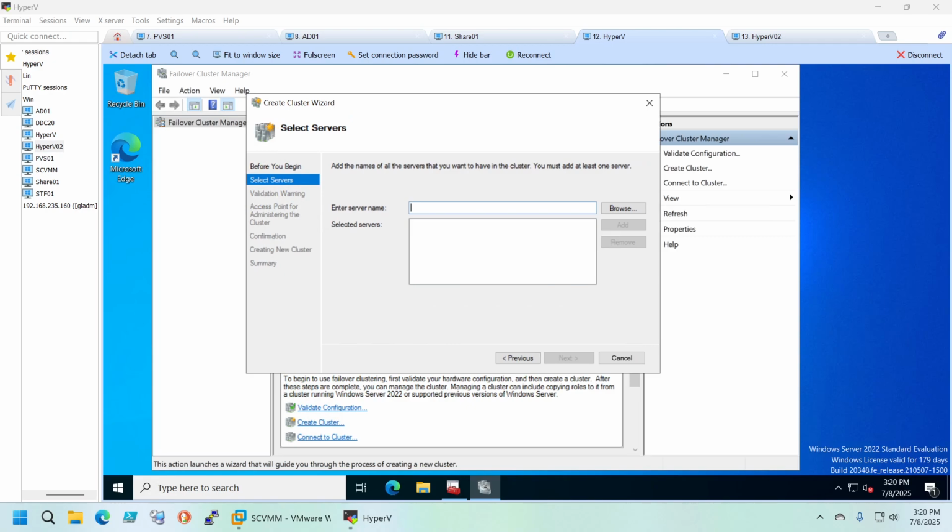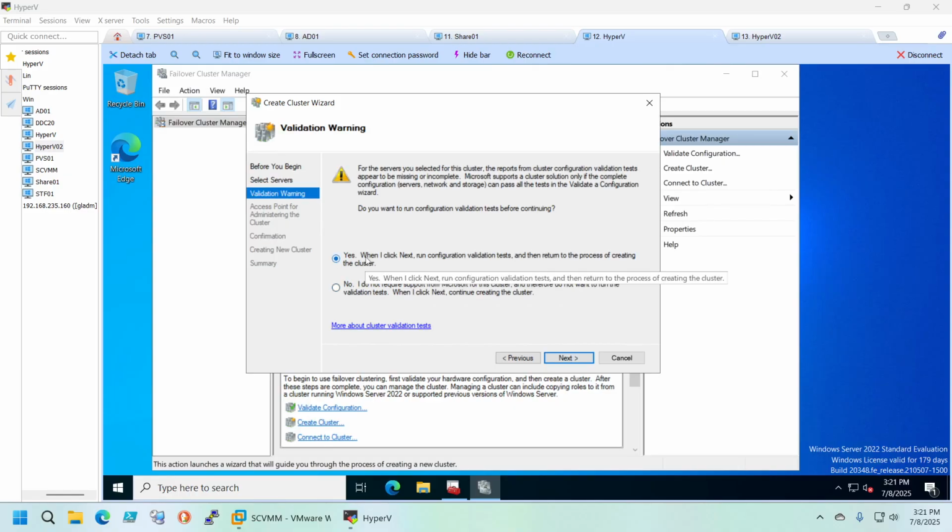Here we have to add our two hosts, and that will create the cluster Hyper-V02. Okay, now we can go on.